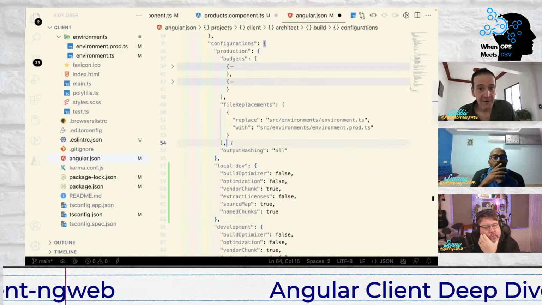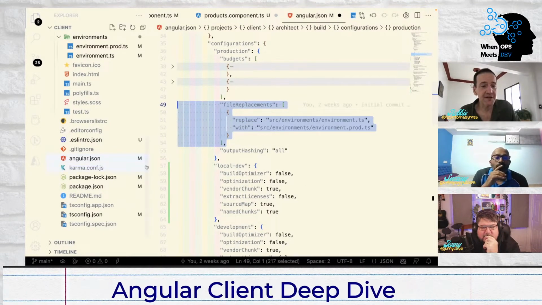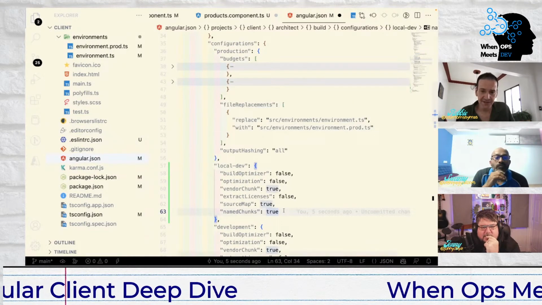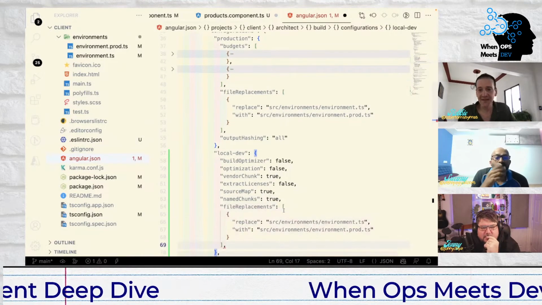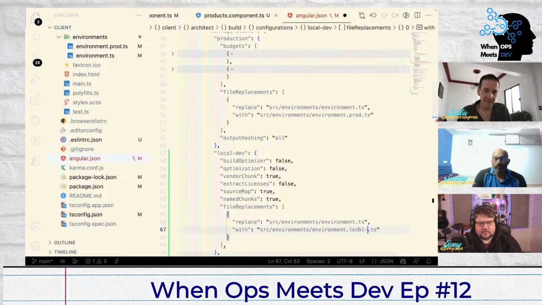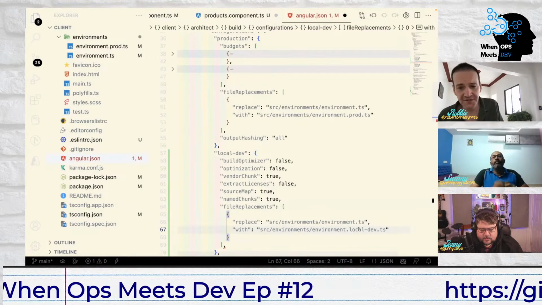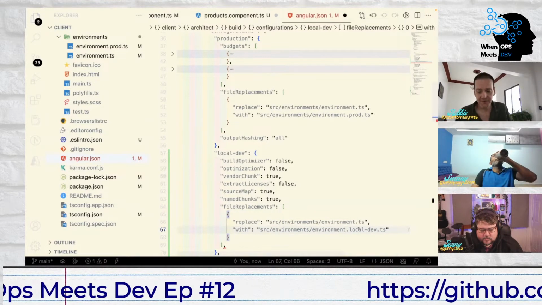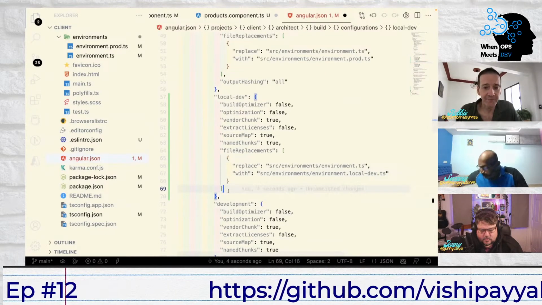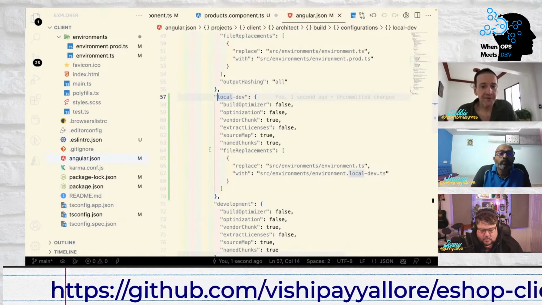But I want to give a new file replacement URL, and I'm going to make sure that it's got a special endpoint, which you'll see whenever it reads the endpoints, so that just looking at the endpoint, you can tell which environment you're in. So now that I've created local dev, I can now build with local dev.